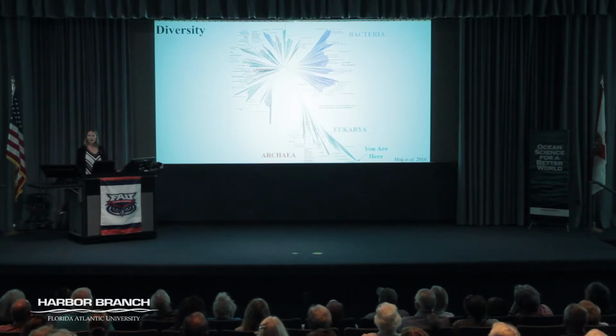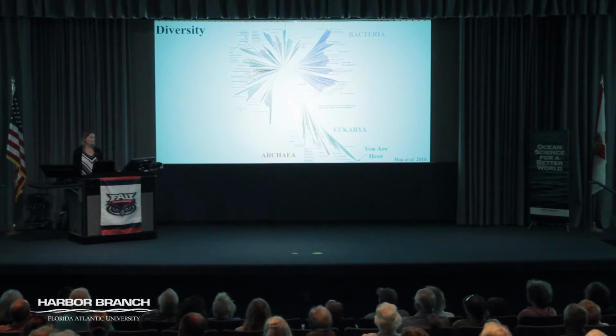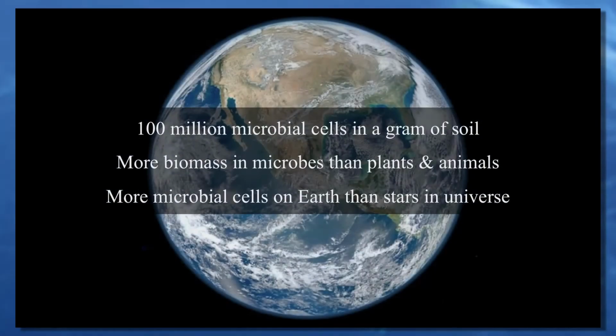So why do we have so much microbial diversity on our planet? Well, microbes originated about 3.5 billion years ago in Earth's history, and have just had a huge amount of time to both fill every ecological niche as well as every metabolic niche you can imagine. In sheer biomass alone as well, microbes rule this planet.